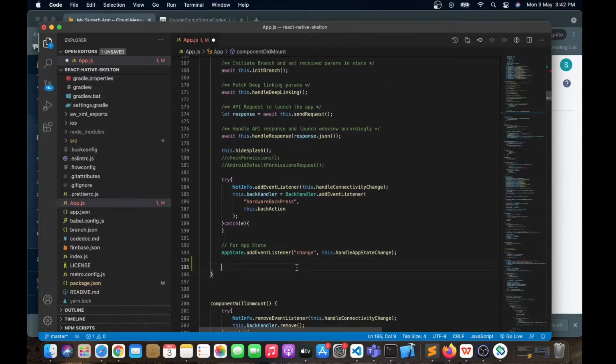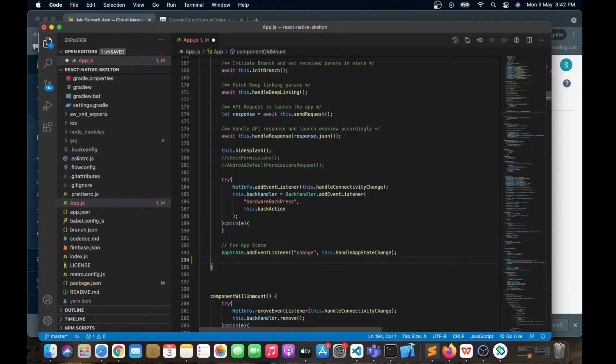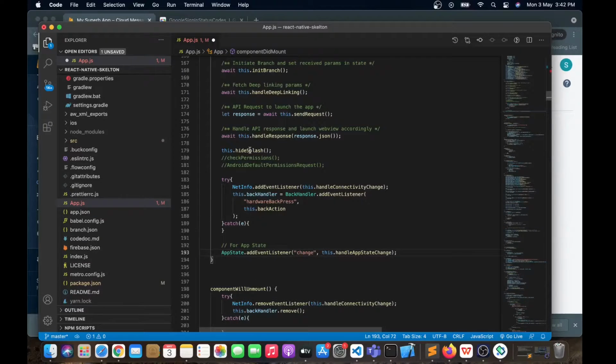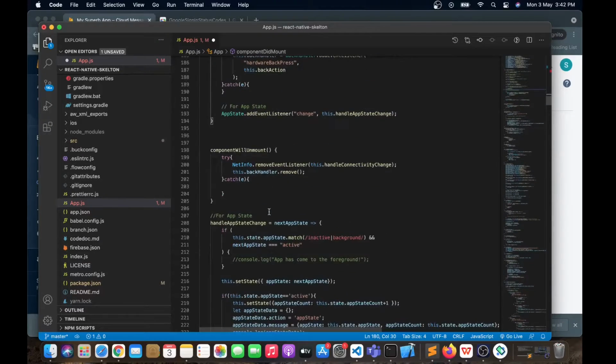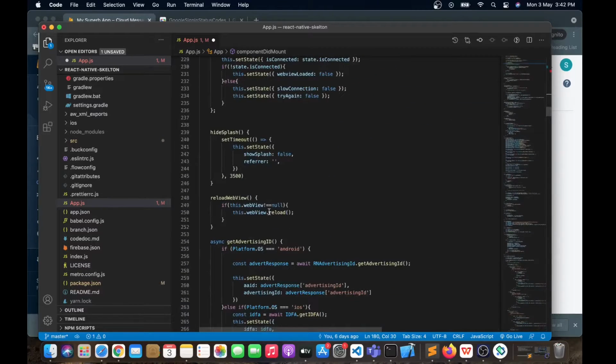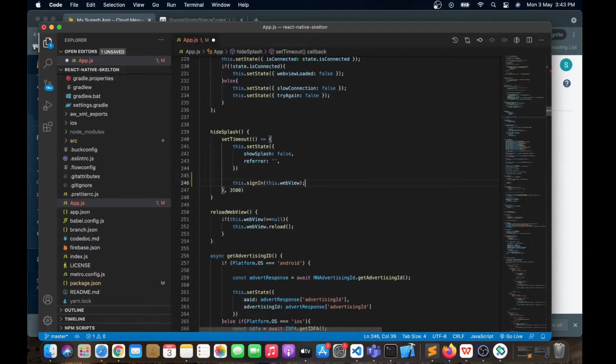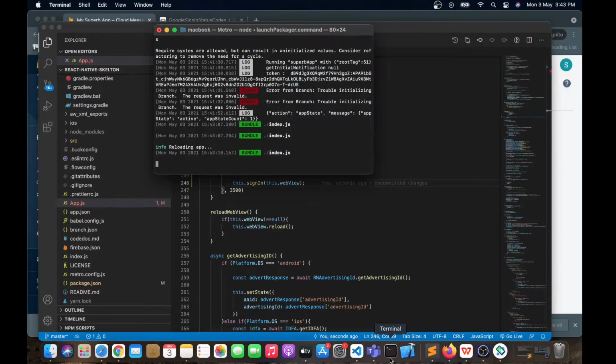remove this from here and, yes, I will launch this here. Let's see what's gonna happen, because I have to delete.